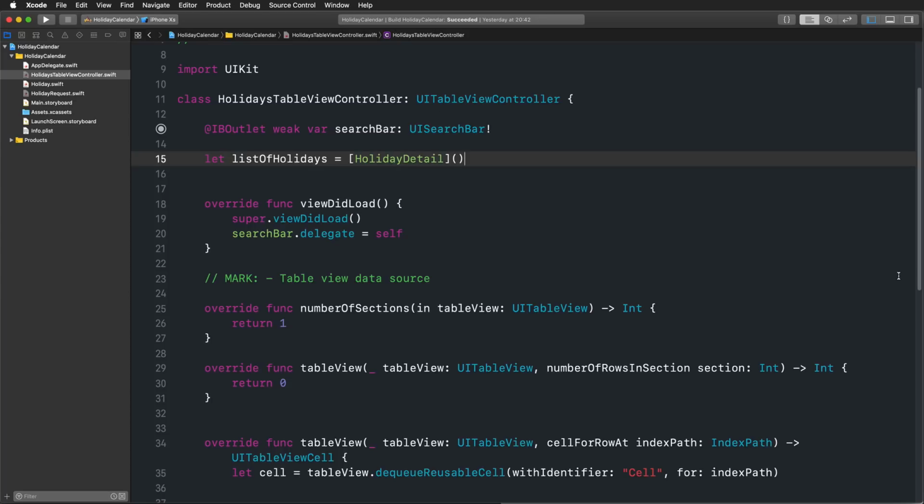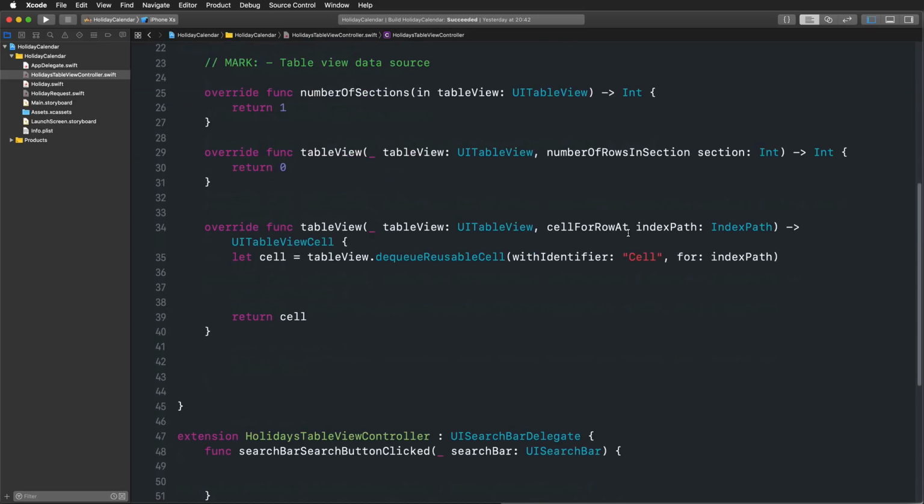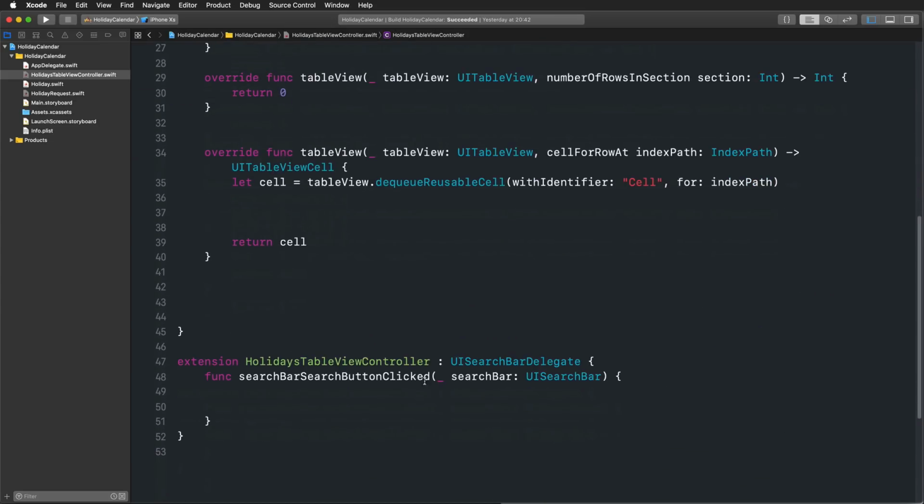And we actually want to fill this array with information as soon as we have performed our search. So again, we have our search bar delegate here, and we have searchBarSearchButtonClicked as the appropriate function to listen for users pressing the search button within the keyboard.